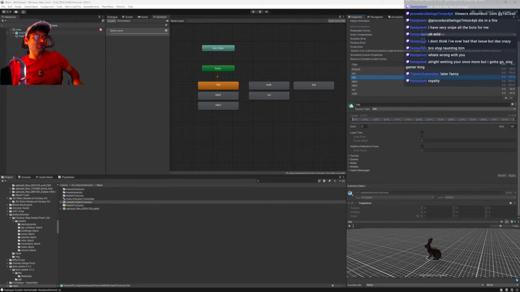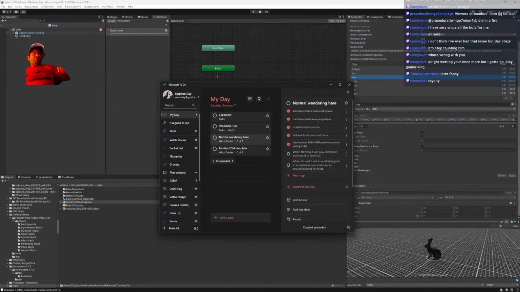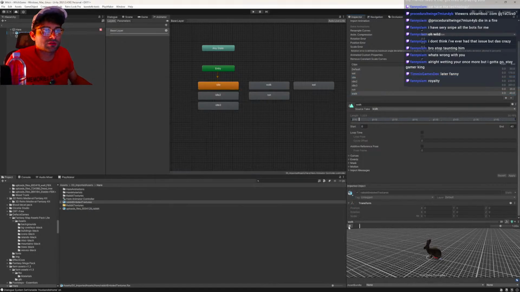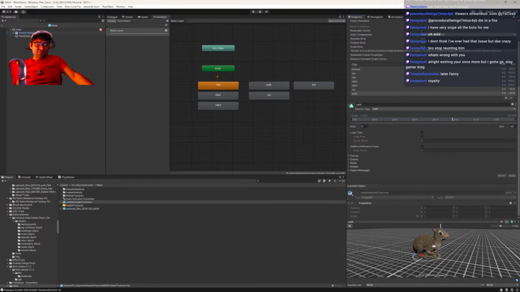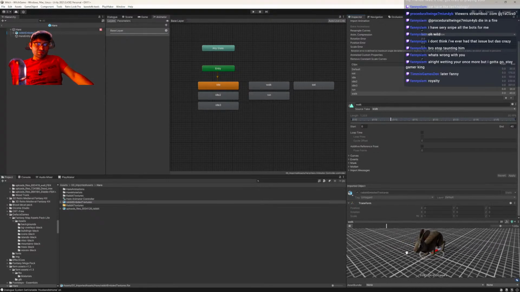What do I do? So the idea is that the hare is starved. So we need some type of visual cue to show that the hare is starved. What does the walk animation look like? Because I actually don't use the walk animation. But does that give the impression of hungry?